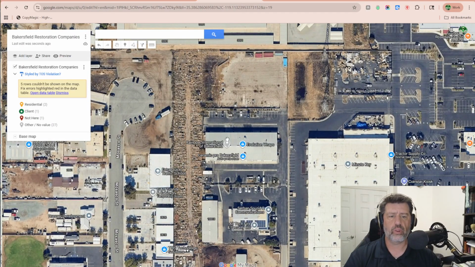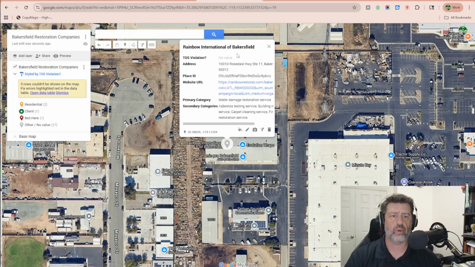So this one is one of those ones where it could be. The name of the company is Rainbow International. It's hard to tell whether it's there or not. There's an auto parts store, but usually the bigger brands, usually, not always, have a physical location, especially if it's a franchise, they're required to have a physical location. And if you already have one, unless you're trying to rank in a different area, which a lot of times is also against the franchise guidelines for a lot of the bigger places, it's probably gonna be legit.